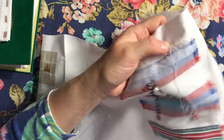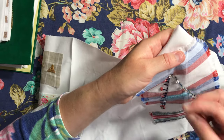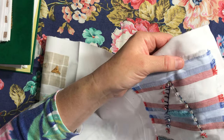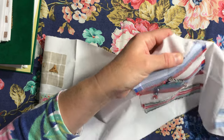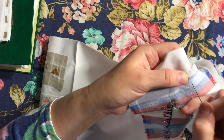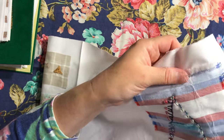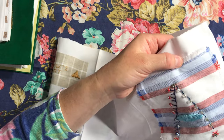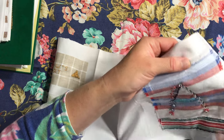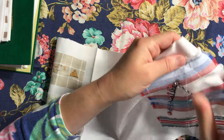I'll probably try and do maybe one set of pages a day or something. Might take me longer. It might be just something I take traveling in the car with me, because it'll be a good little car project to have, because it's not sort of super precise stitching. It will have everything I need. All I need is my thread and a needle. So I'll probably put little sections of this in a little project bag and have it ready to grab when we're heading out the door somewhere for a day trip.